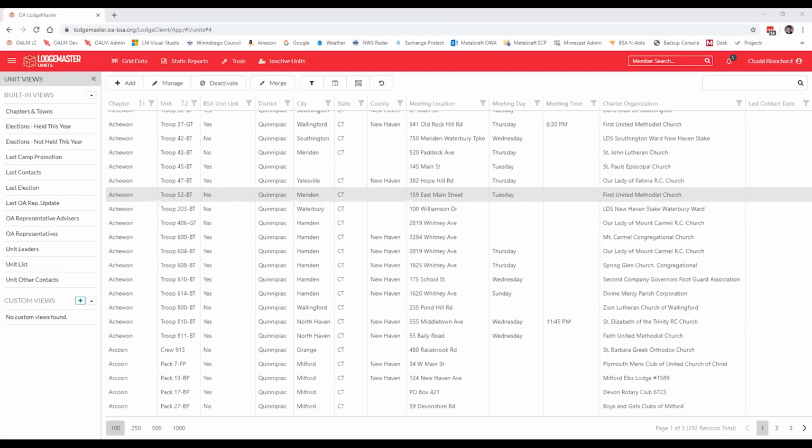We did have a question about inactive and active and why not just leave all the units active. You'll see later this year as we roll out more induction tools that it's going to use the unit list, and having an accurate unit list with the correct number of units in it will make doing things like elections and calculating all of those percentages and seeing how you're doing much more accurate and easier. So that's why we've started building all these tools and letting you cull down your unit list so that you have an accurate active unit list available.